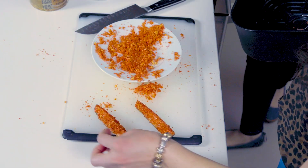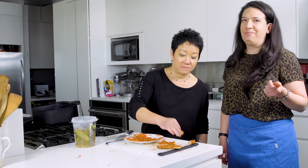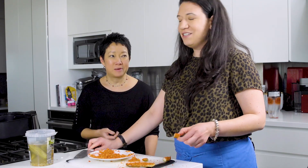You guys still want to put them in the air fryer? I want to see what happens. So we tried air frying them and they got crispy and a little bit brown on the edges. You could probably let them go a little longer if you want them crispier. They are hot. I actually really like that — that's the flavor I want. I think they're really good. What were your air fryer settings? We put it in at 400 for about five minutes and we didn't flip them. So maybe between five to seven minutes if you want them a little crispier. Or you could even put them in your oven at 400 for maybe five to ten minutes. This is something I would make — I have friends that love Flaming Hot Cheetos, so that would make them really happy.